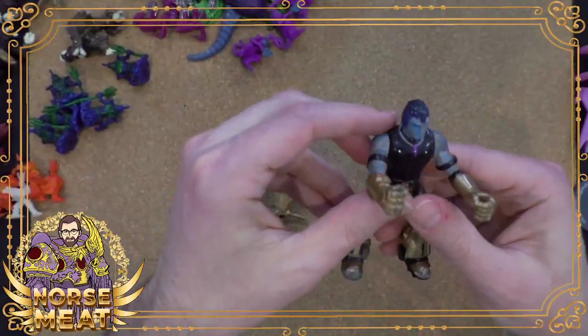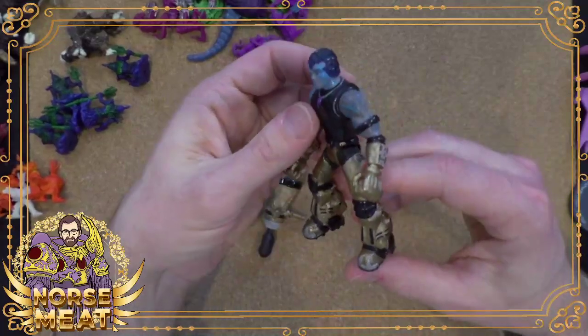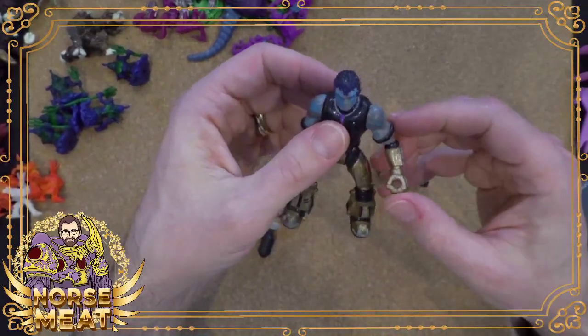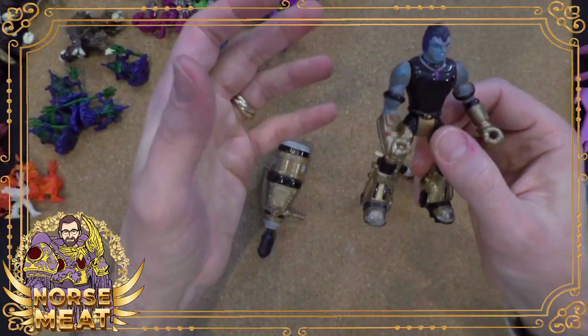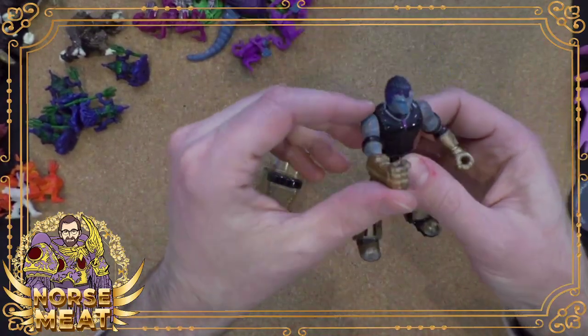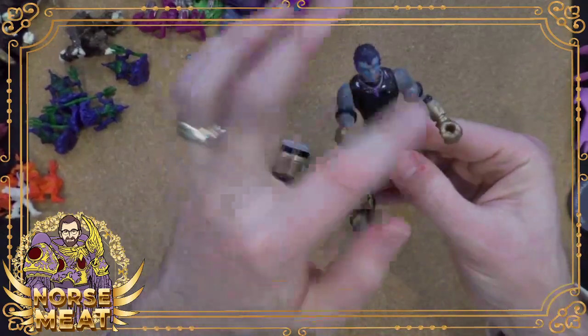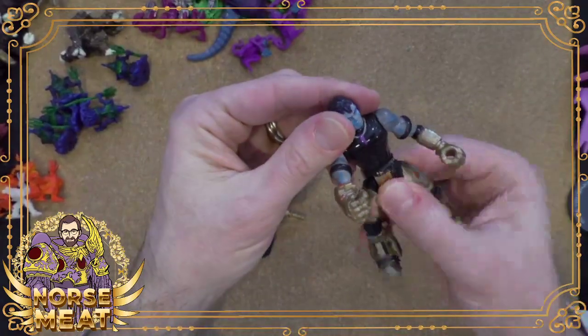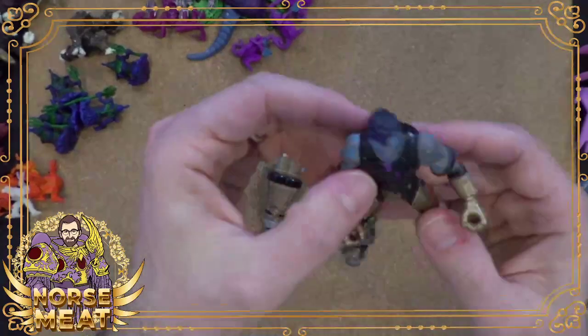Yeah, Graveheart was a natural-born leader. Ends up leading the entire alliance, but would constantly, even multiple times per episode, tell people, I'm just a miner. I can't do that. No, Graveheart, you're a leader. So classic 5 points of articulation, but he does have a waist, so that gives him 6. Haha, take that, Kenner.